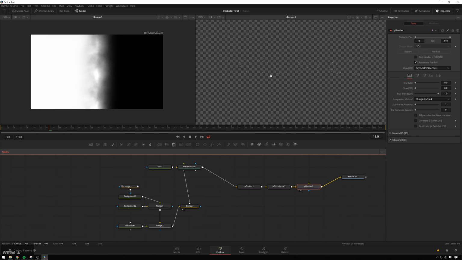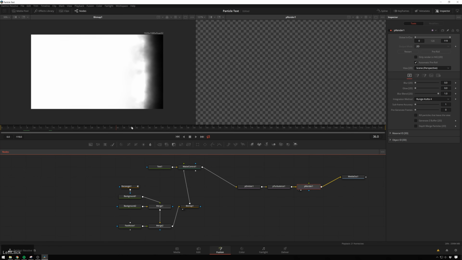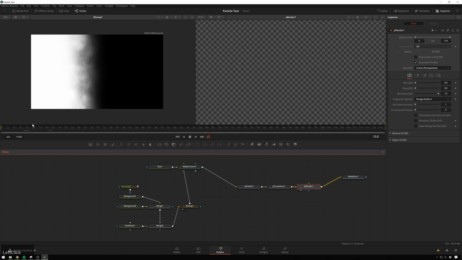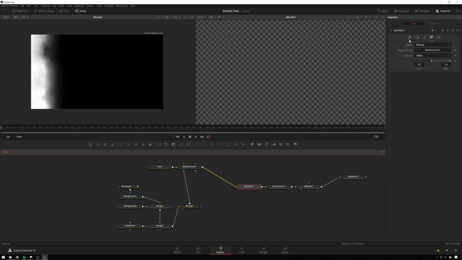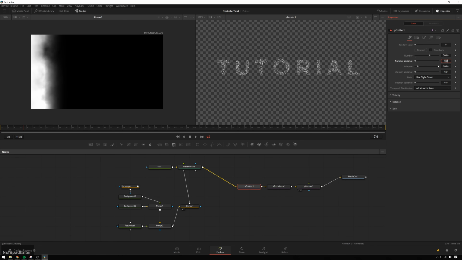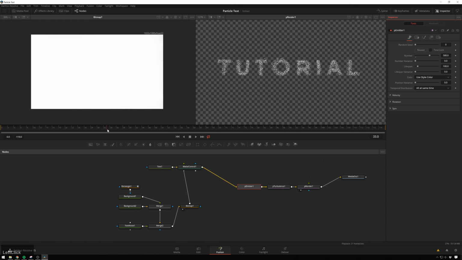But if we pipe this together right now, and we view our P render, you'll see we get something, but you can see as the whole text is revealed, and I'll bump this count up to something more like 500. See, we shouldn't have particles yet. And then at the end is whenever it stops emitting particles. And we kind of want that.